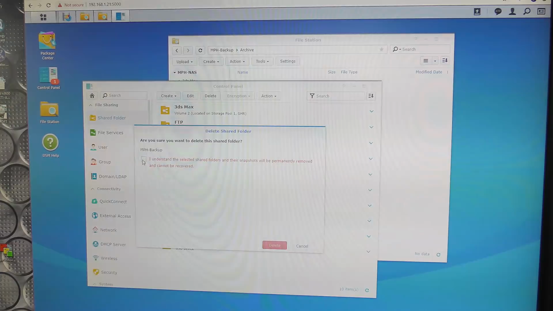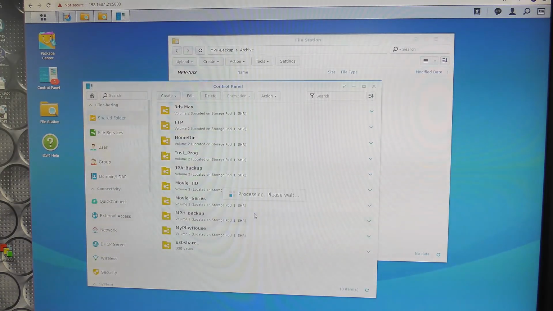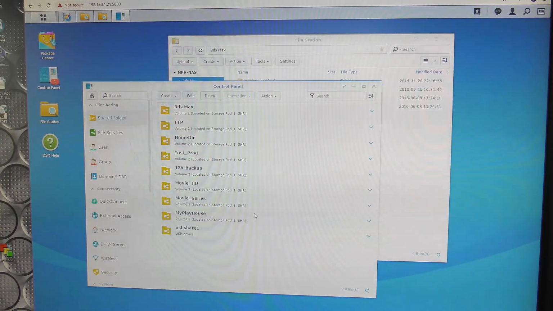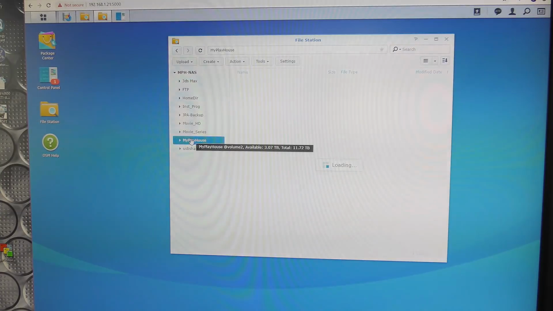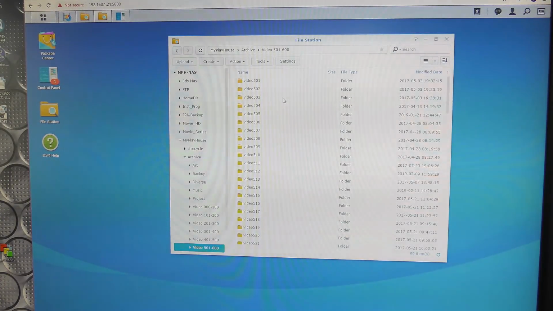I understand. Oh, that's nasty. Yes, I have checked it, and it wants my password again. Wonder if this works now. Yeah, that's just a little bit more dangerous, for I actually had to think about it. So now all my data should be down here, and let's just verify that. Here, archive. I have some loose stuff, my videos, and I have videos from 0 to 100 and so forth and so on. I'm curious about this 500 because that one I had to split up to copy to 2 different locations because of the space needed.